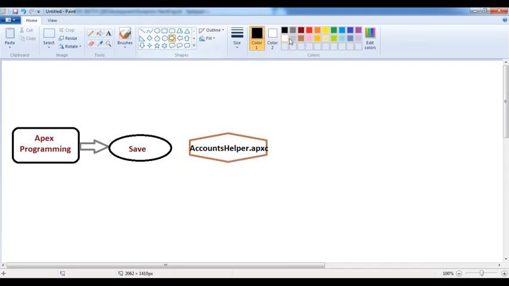If it is an object, then .object. Whenever I save this file after writing the code inside the editor, whether it is the standard navigation or the developer console, upon clicking the save button or using Ctrl+S, it will save that code inside the platform with the extension .apxc. It's a class file.